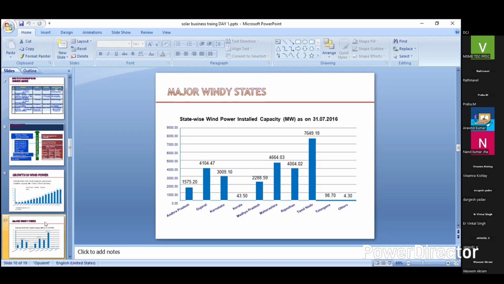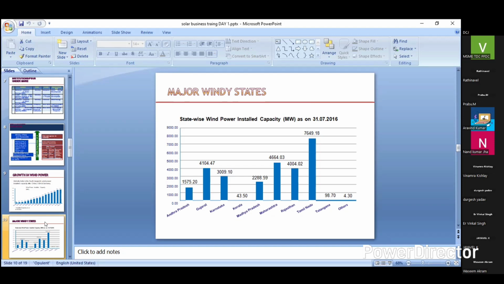In Rajasthan you can also see a large number of solar power plants, like 10 megawatt, 50 megawatt, 100. The biggest solar power plant in India is in Jodhpur, in Rajasthan.